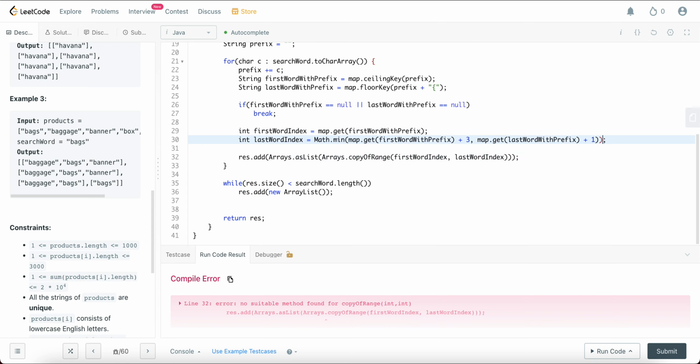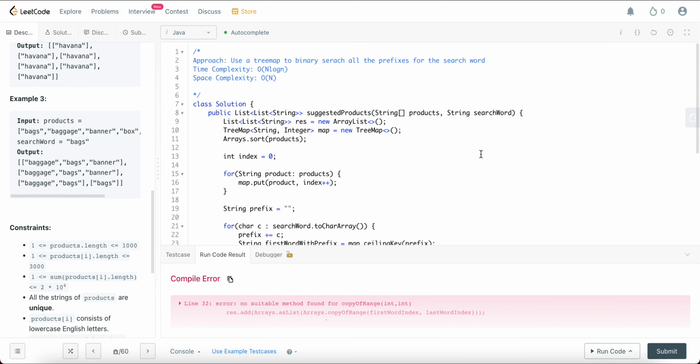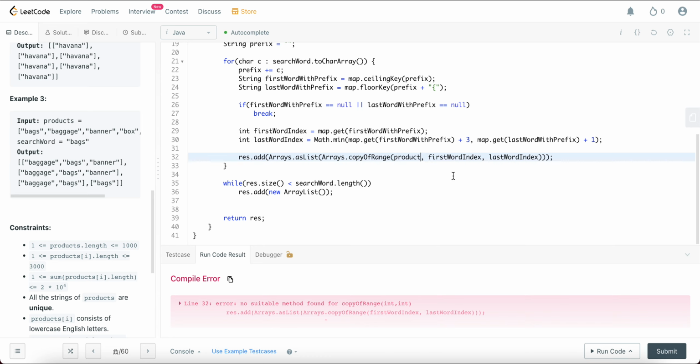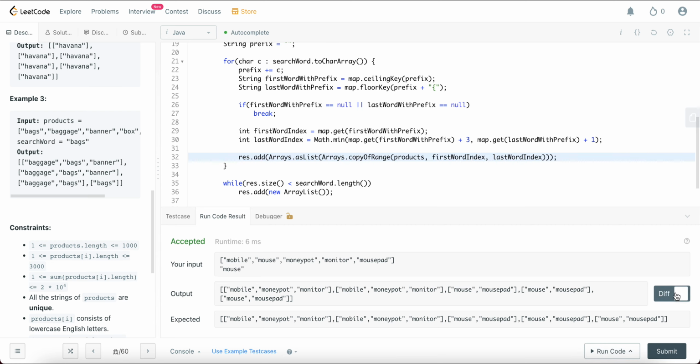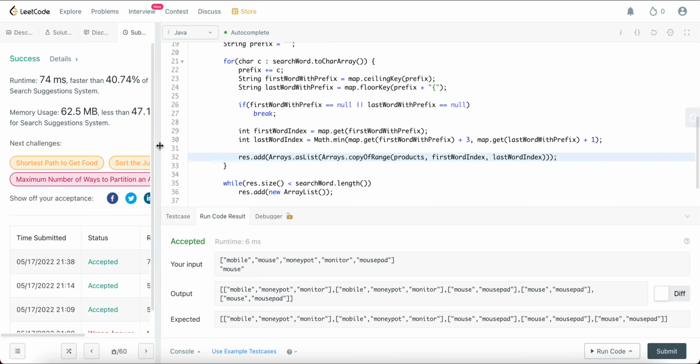Why? Oh, is this the reason? No. Okay, let me see. Arrays.asList. Okay, the compiler says: use the method found for copyOfRange int. Oh, right, I see. I actually need to add the array as well, the one that I'm actually considering. So I think it's called products. Okay, awesome. So I think this should be good. Okay, so I think the first test case is okay. Everything else is okay as well.